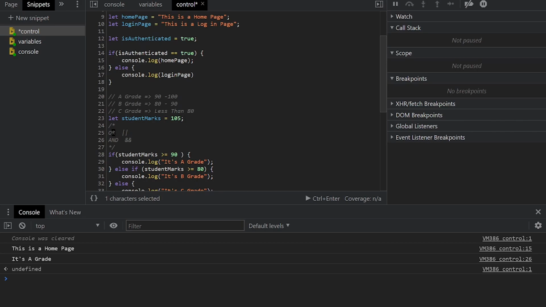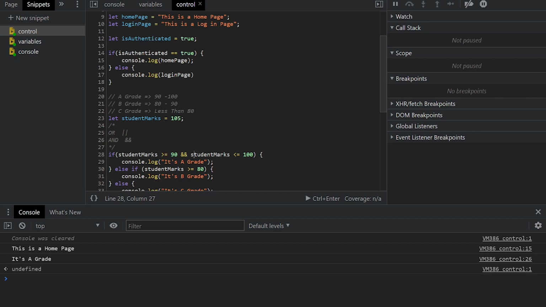Now what does this or mean? That we can have multiple conditions in the if statements using this and or operation. Now here we have this condition that the marks are between 90 to 100, so one condition is greater than or equal to 90 and the other condition is less than or equal to 100, and in between the two we need to have the AND operator, because both of these need to be true.